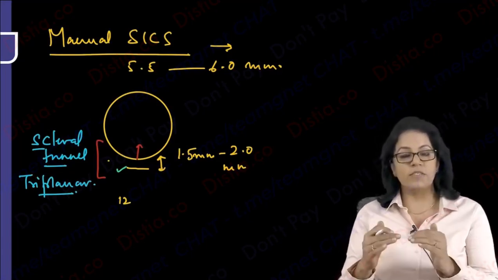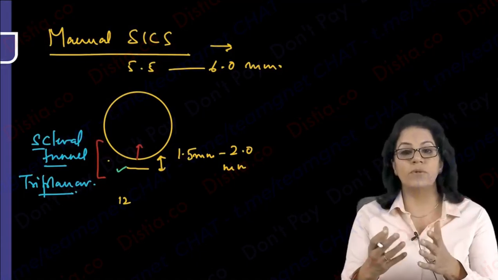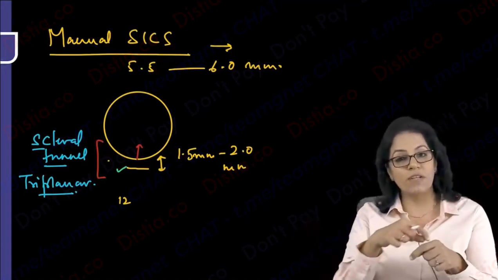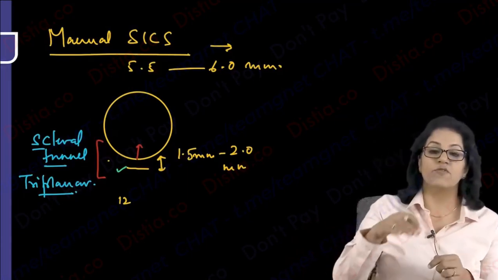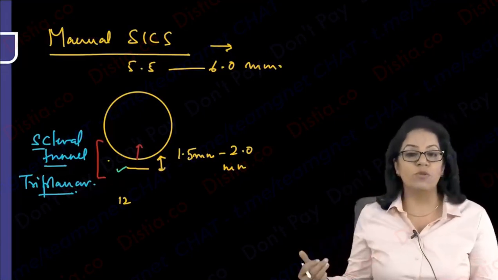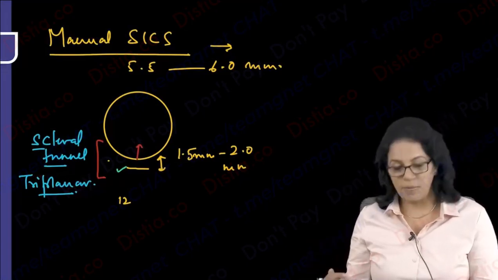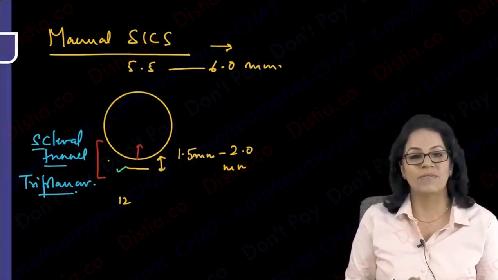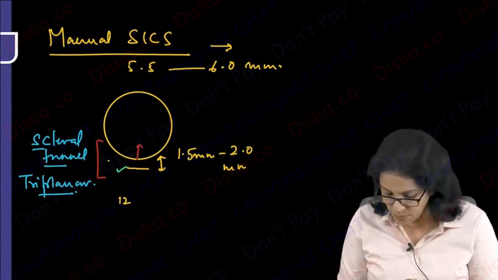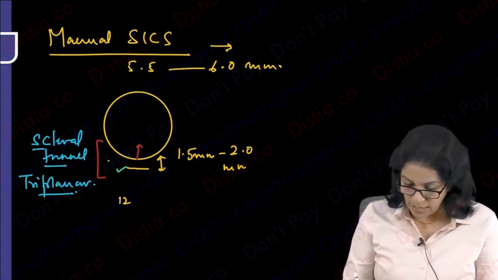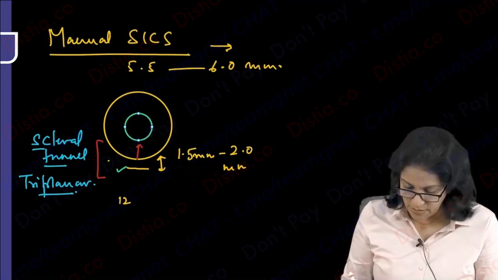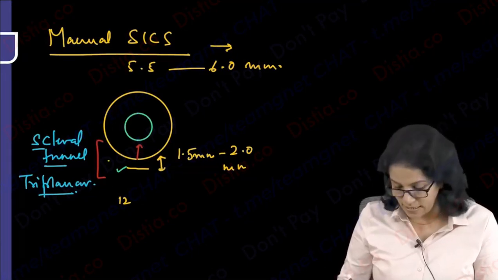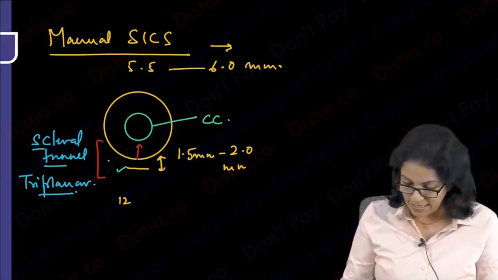Understood? In ICCE and ECCE, what were we doing? We were making a full thickness cut. Naturally, if you cut something full thickness, then you have to stitch it. But if you are giving it at different planes, you may manage even without suturing it. It becomes a self-sealing incision. Once we have done this, the next step, as we know, is CCC. So I make a round, smooth opening here. This is the CCC.